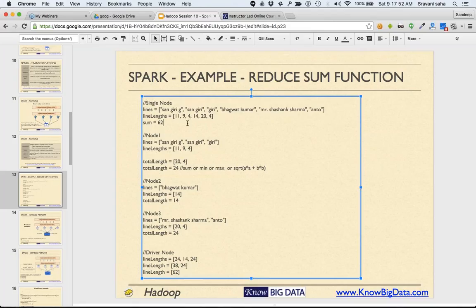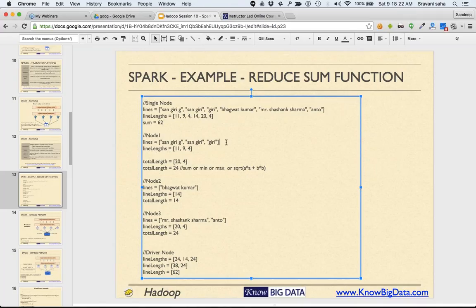When you load this file into an array in the network, and then into an RDD, this file will be divided into parts. Some elements in node 1, some elements in node 2 and some elements in node 3.